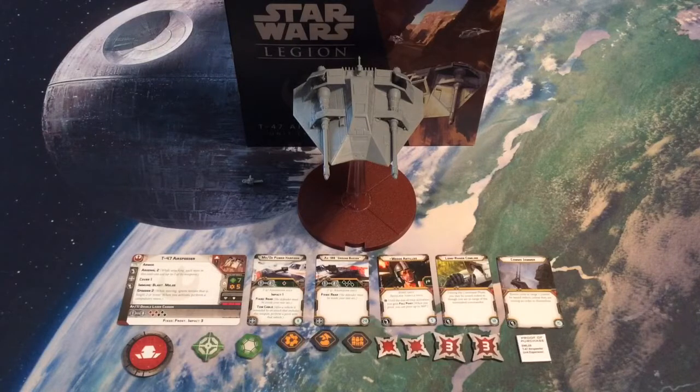We have something a little different here. This is the first product we're looking at out of only 2 thus far released that is actually something that's not from the core set.